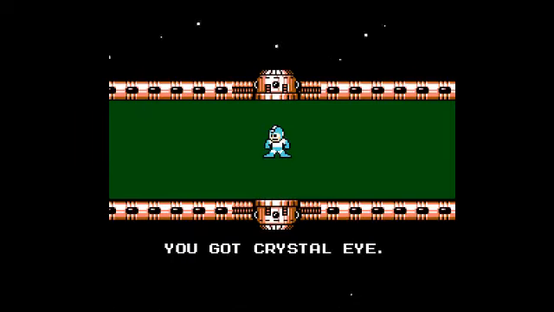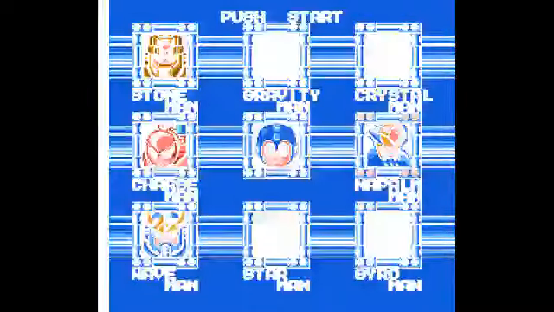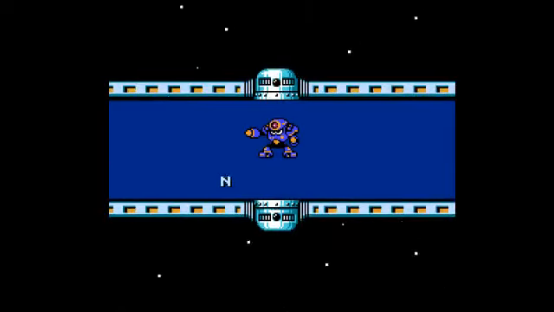His weakness is the gyro attack, and I have been doing these bosses in the weakness order in spite of the fact that I am only using the weaknesses against them in the refights, just like in Mega Man 4. Anyways, we have a controversial stage coming up.